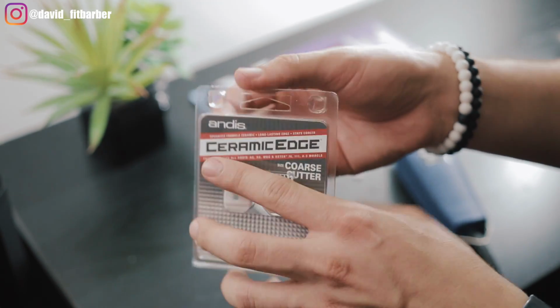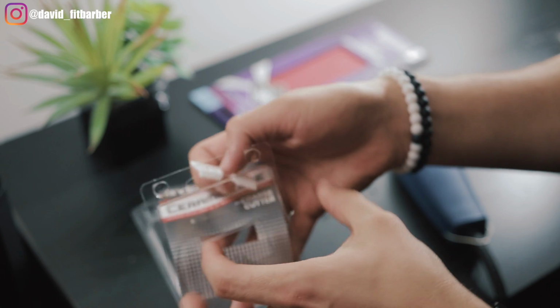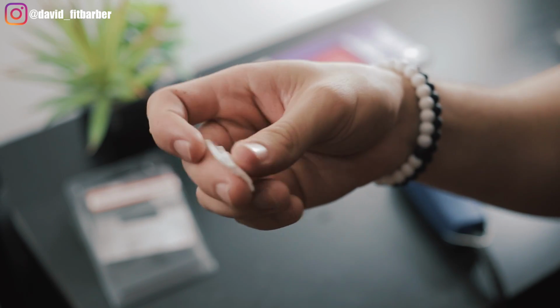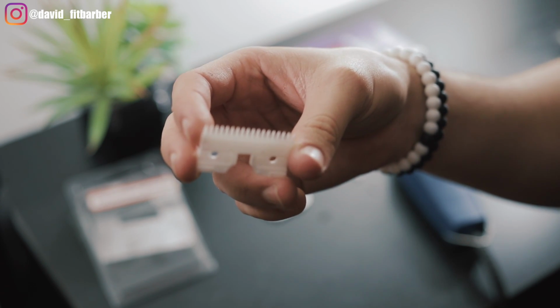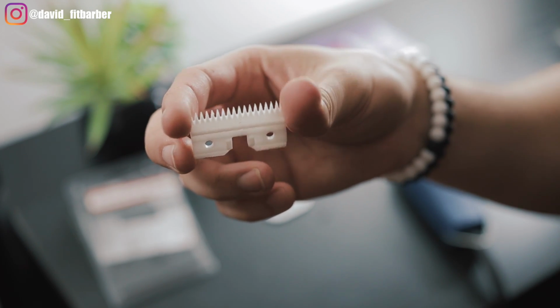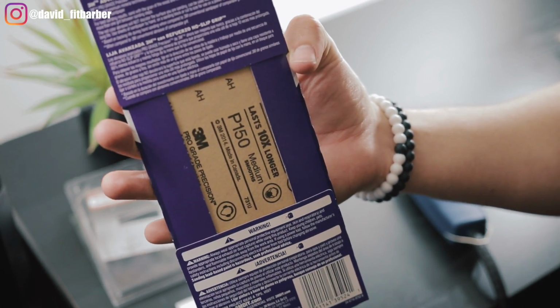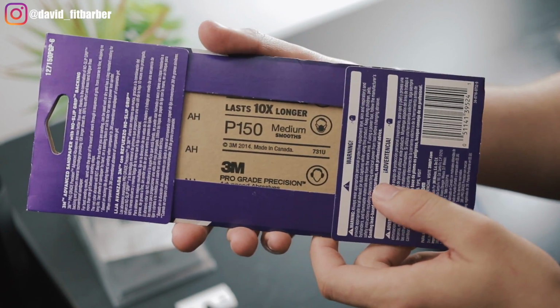I just like ceramic. I think they run more quiet, more smoother, and they don't get warm as quickly as the metal one. So that's the whole reason why I use them. You don't have to, like I said. They're a little more money, like $1 or $2 more, but I think they're worth it. All my detachables are ceramic.